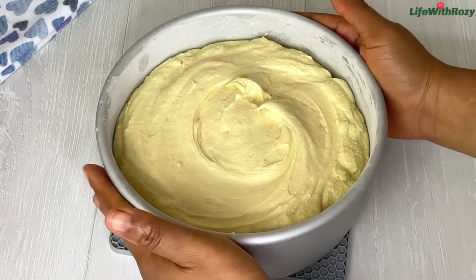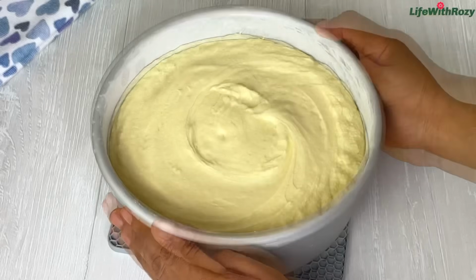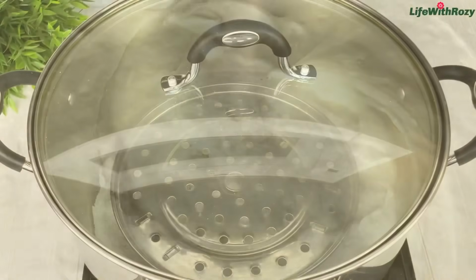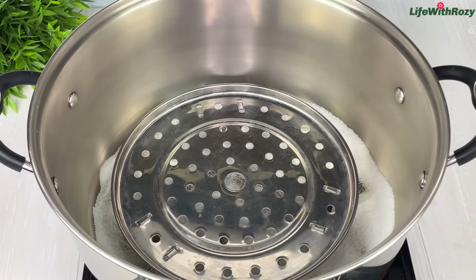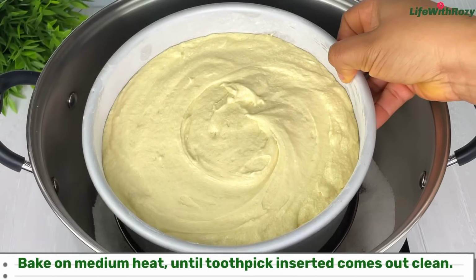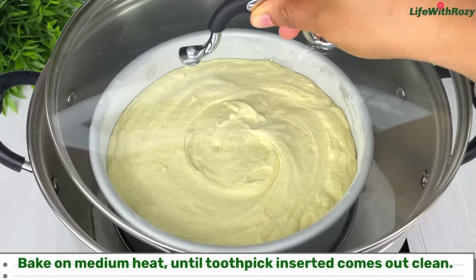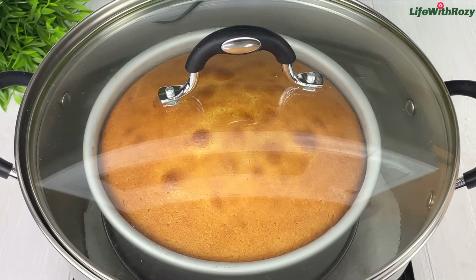Tap the baking pan like so, and the cake is ready to be baked. Transfer the cake to the preheated oven and bake on medium heat until a toothpick inserted comes out clean. Cover the pot and leave it to bake.